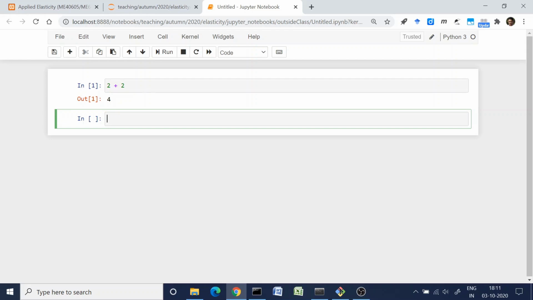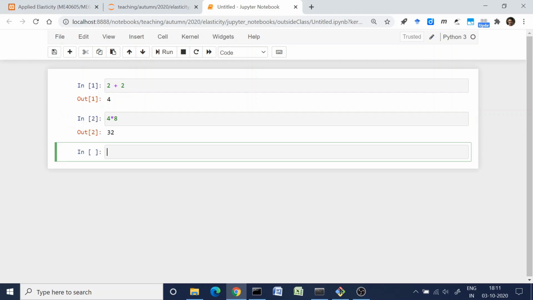Now, just for the kick of it, let's do something else, maybe 4 into 8, just to show. Once you get the idea, you can do whatever you want. Now, you have to note something: why are we actually using this Jupyter Notebook? Whatever I'm doing here, I might as well have done from a command prompt. If you are somewhat familiar with the classical way that programs are run, you would open up an editor, write some lines, save it as a file, maybe compile that separately, or use some kind of interactive development environment. But we're not doing that.